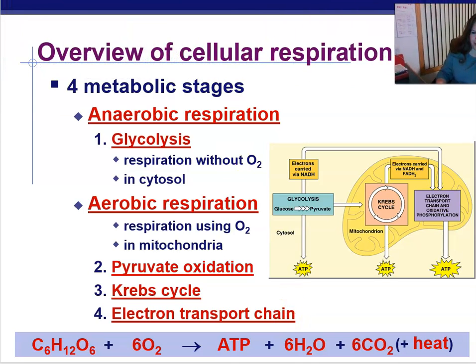So our whole idea here is we're going to go through these different metabolic stages to grab hydrogens off of glucose, because we're going to use those hydrogens, and the electrons, in the very end to make ATP. So here are the steps that we'll be looking into in our next set of notes. The first one occurs in the cytoplasm of the cell. That's where we start tearing apart glucose and grabbing some hydrogens from it.